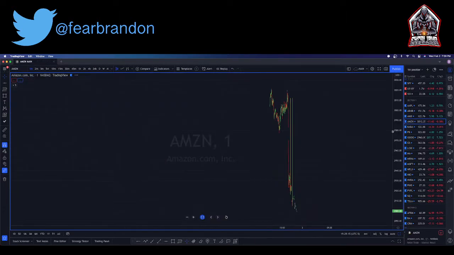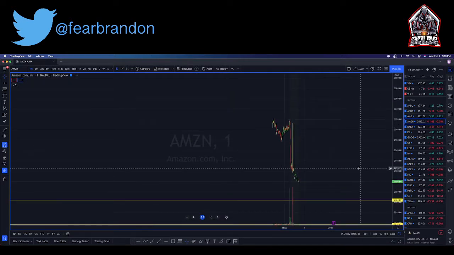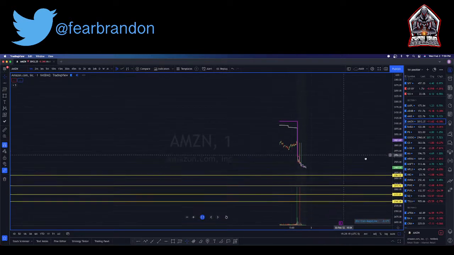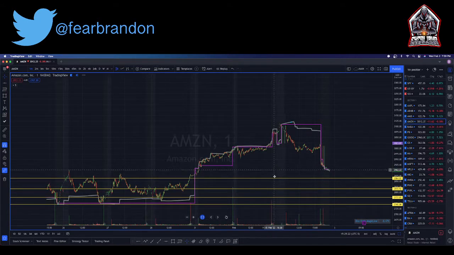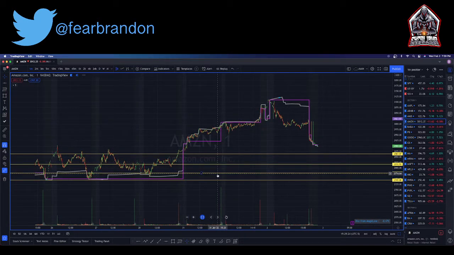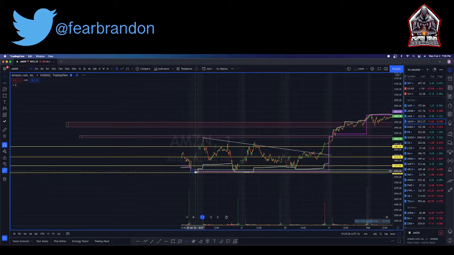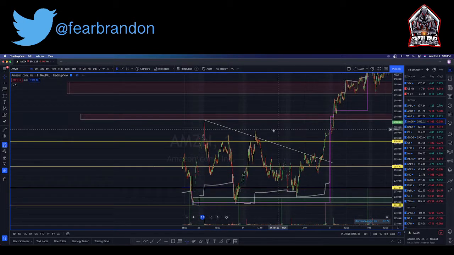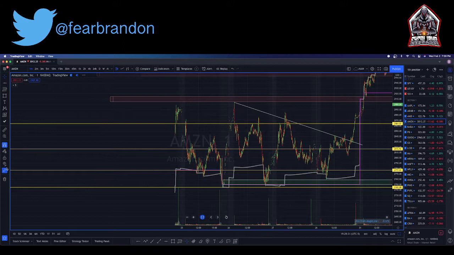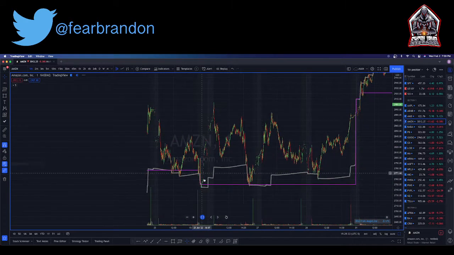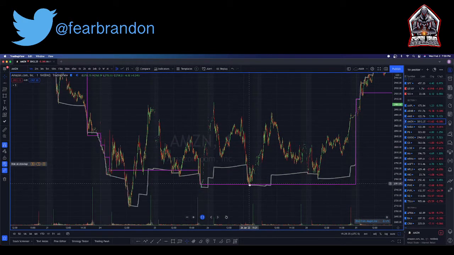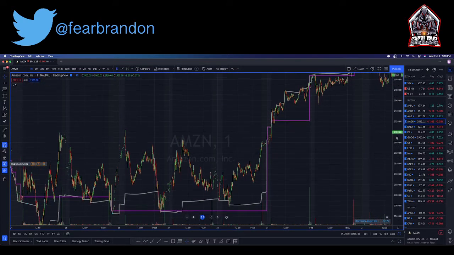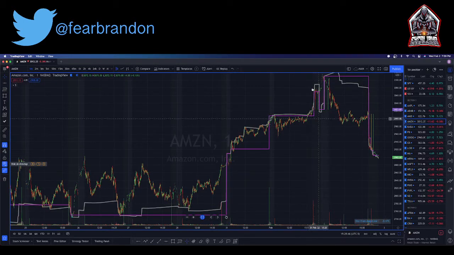Some don't really work well with it, but it really helps with not charting. I have 2 kids. You can tell how simple my charts are. Like Amazon, this was huge accumulation right here. Every time Amazon came down here, someone was buying it up. And then look at that move. They made that move, and they probably sold it up here.